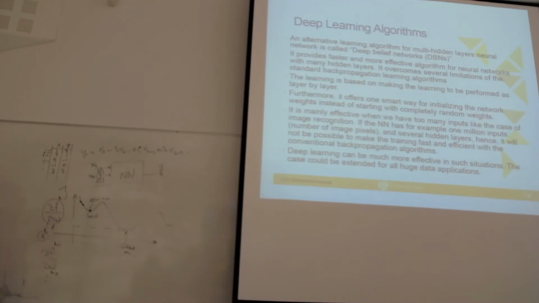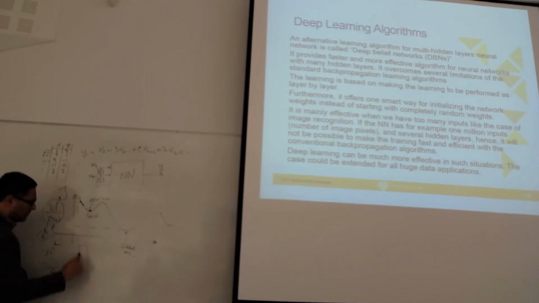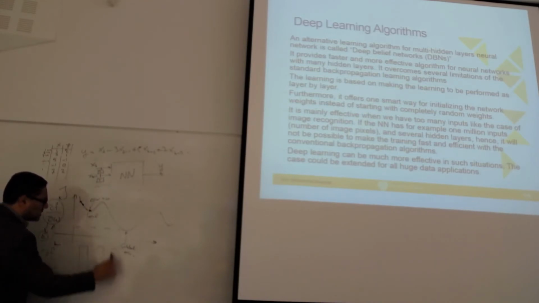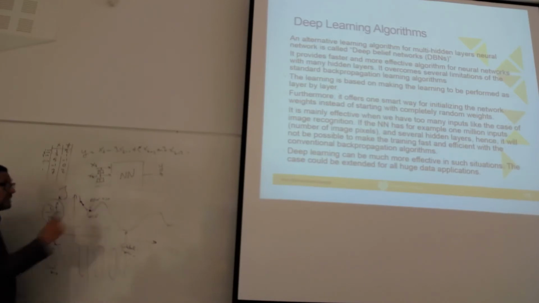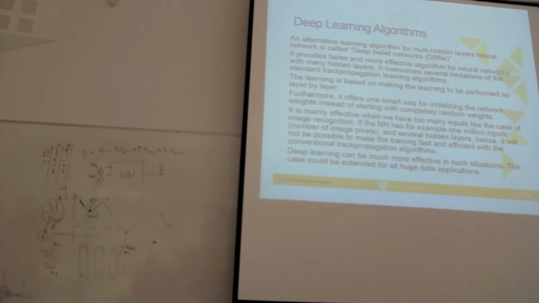This problem becomes clearer as we have more layers. For example, if you have more than 3 neural network layers, then this problem becomes very obvious. When we try to train 5 layers or 7 layers of neural networks using the backpropagation algorithm, and we start making the adaptation, we will stop very fast, and it is down to your luck.